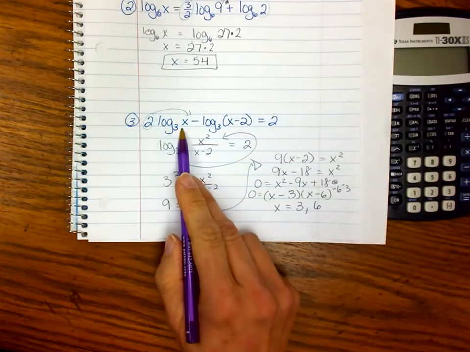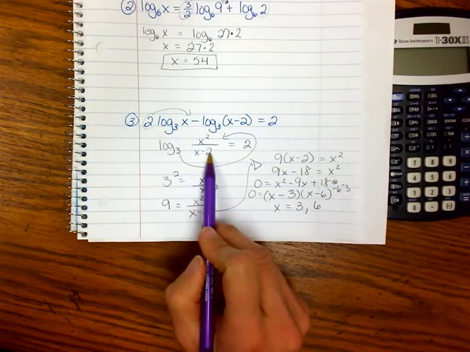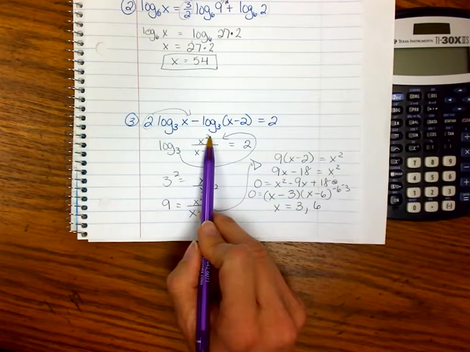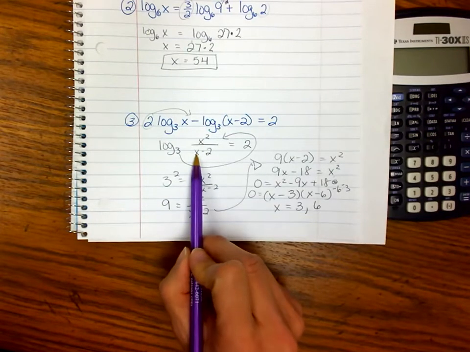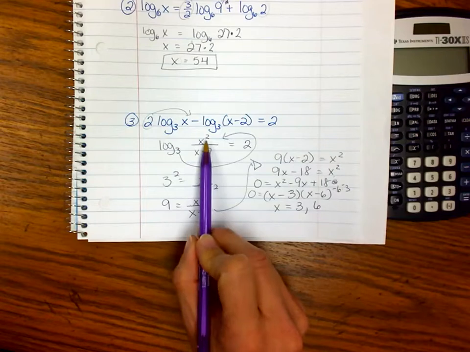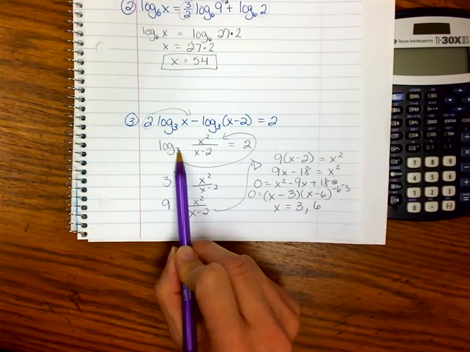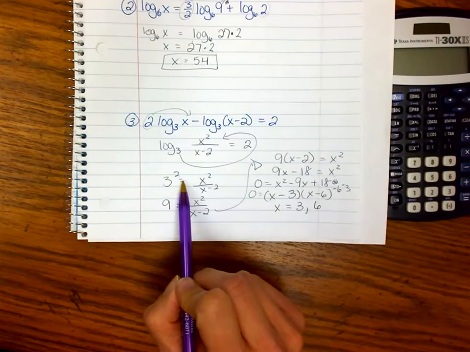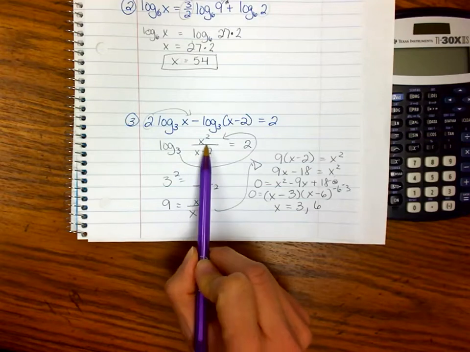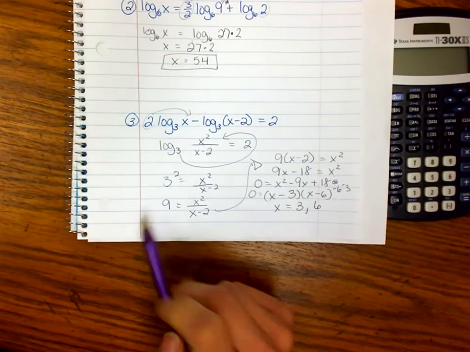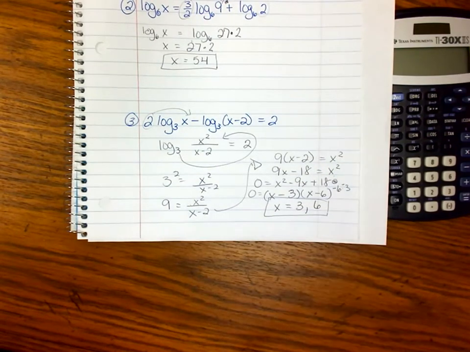If you put a 3 in there and a 3 in here, and we can kind of use this one as an example. 3 squared is 9. If I put a 3 in here, I get 3 minus 2, which is 1. So 9 divided by 1 is 9. 3 to the second power is 9. So that's correct. Now if I put a 6 in, I get 36 divided by 4. 36 divided by 4 is 9. And again, 3 squared equals 9. So checking is important when you're doing these, and that works.